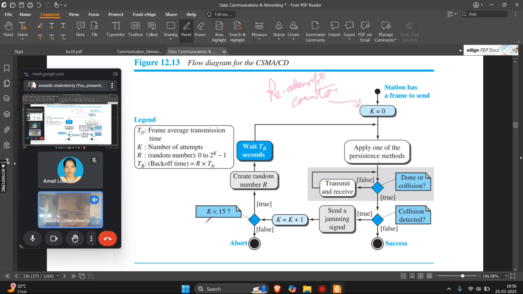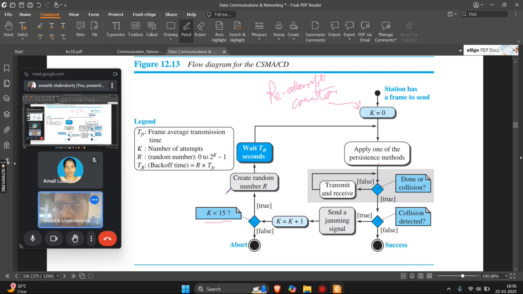Now there is a maximum number of attempts, 15 suppose. So maximum number of reattempts you can do. You cannot do more than that to send one packet, because else to service your one packet the entire network will get backlogged. So there is a maximum number of reattempts, after which you have to just give up on transmitting that packet. That is when packet drop happens. So here if the value of K is less than 15, then we can continue. If it is greater than 15, we have to abort the mission of sending this packet. And if it is less than 15, because we have sent a jamming signal, there is no packet transmission going on right now. So here then we will wait, create a random number R, and then wait for that particular backoff time, which is determined by R. This TB is determined by R.